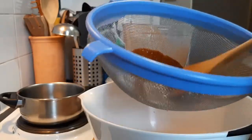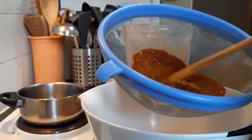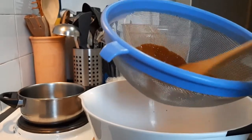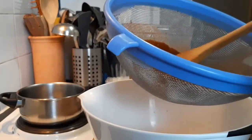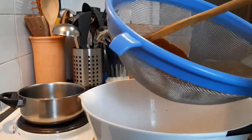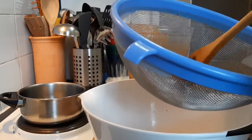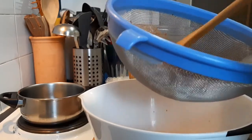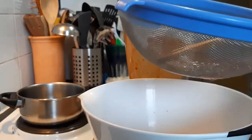After we put the filter, we're going to keep only the sauce. The chiles, everything that did not blend properly, you're going to put in the bin, because it is not required anymore. Only the sauce, the pure sauce. For that reason, this is going to be thrown away in the bin.